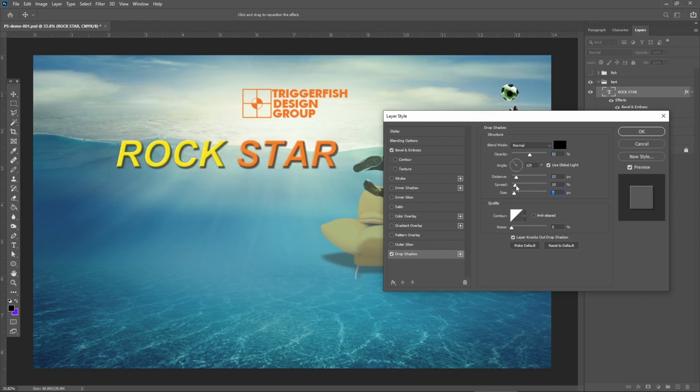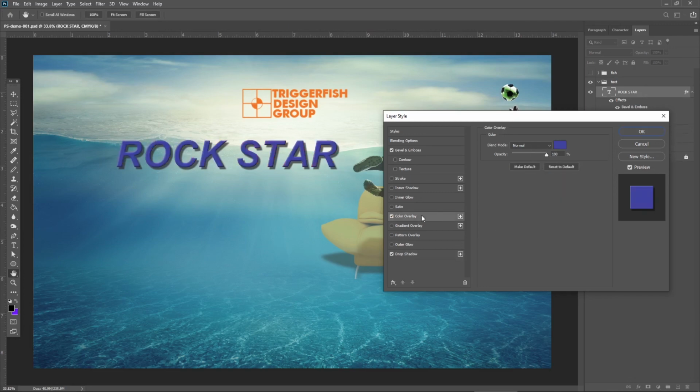Just play with this stuff. It's really fun. The distance is actually, you know, as you're playing with this, you see how everything kind of works. That's the distance. And we can go in here, color overlay. I'm not really happy with those colors, so maybe a lime green.